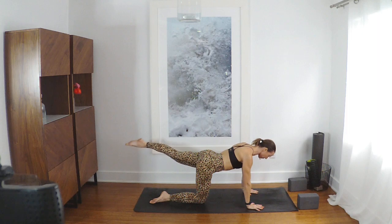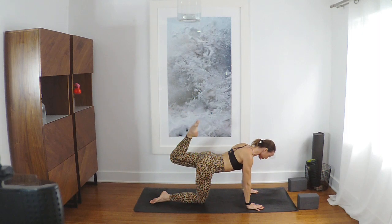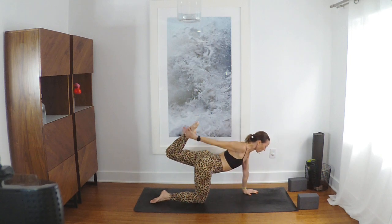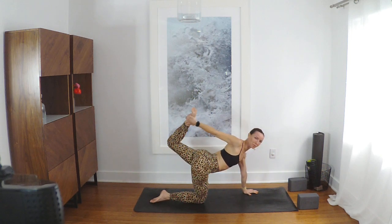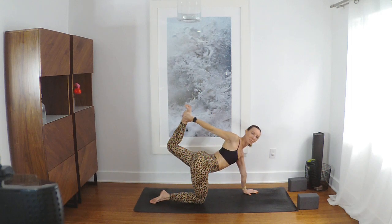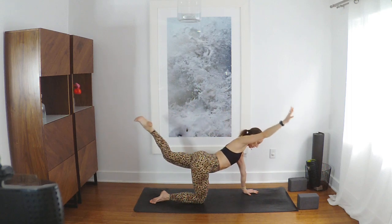Keep both hands down. Bend the left leg, pull your heel toward your hip. Lift the knee a little higher, and then maybe reach back with that right hand, and then push away. Fantastic. Really nice. Good. Beautiful. Come back around.